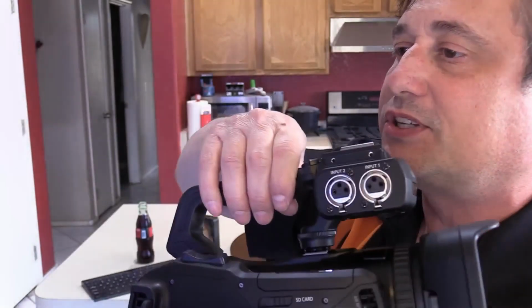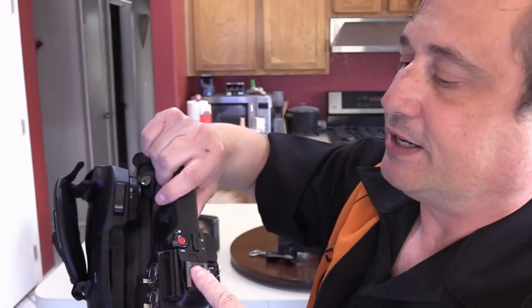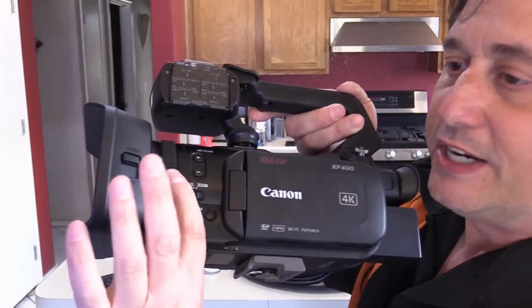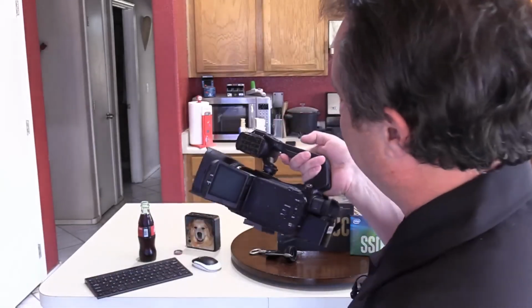I can put 2 microphone inputs, and I can adjust the settings on the microphones individually. They're on the camera itself, which is a huge upgrade from what I had. I can still add my wireless mic or a light on top. And got a zoom here. I can zoom. I can also zoom here. And my favorite feature is this little switch right here that says focus or zoom. So when I turn this dial, I can either use it to focus or flip the switch and use it to zoom. When I zoom this camera, it moves in steps, which is kind of hard for me to adjust. But with this, I can get more precise to where I want to get right to the edge of that counter. And this sucker is big, it's heavy, so it makes me feel like I got my money's worth. The screen's also a lot bigger, so I can see much better versus the other screen.